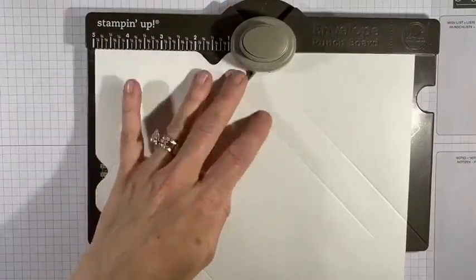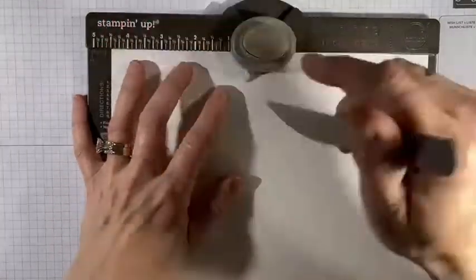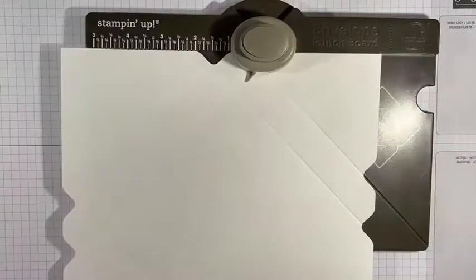Now, if you were doing this on your own, you could get through several of these rather quickly because this part's pretty easy. And the nice thing is there's not a lot of cutting to do.